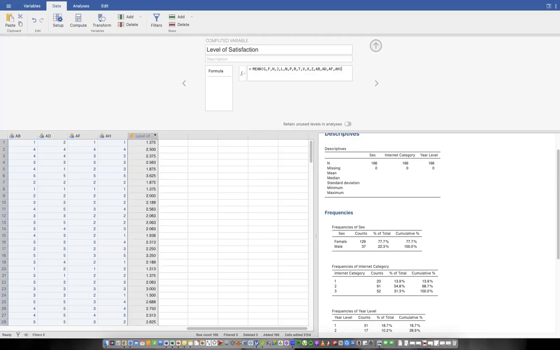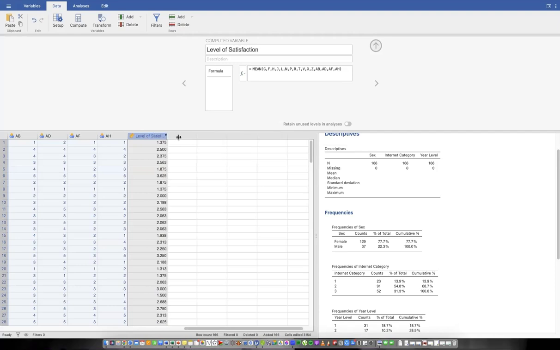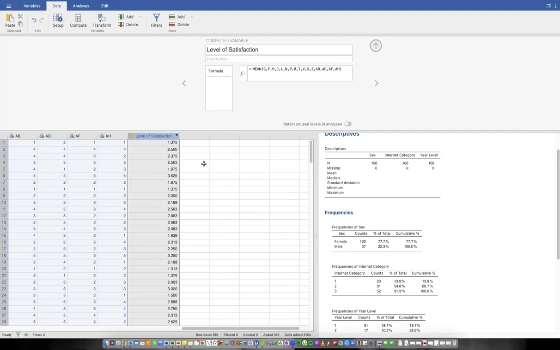And there you go. This is everybody, the mean level of satisfaction. This is also what you will do in the mean level or the level of systems thinking and the level of confidence in BLS. Are we clear so far? Okay, so that's how we're going to do it.